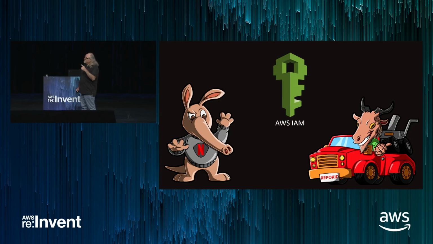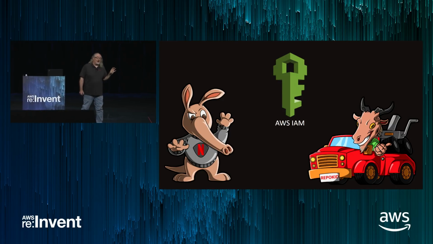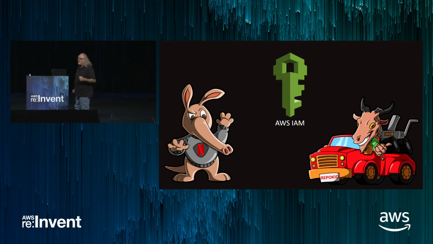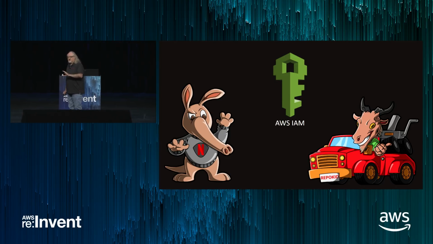And then RepoKit comes along. RepoKit is able to look at that data, watch how it changes over time, see what permissions people are actually using, what permissions they're occasionally using, and maybe what permissions they've never used or they've stopped using, and then it pulls those permissions away. So now what I end up with is software engineers that can focus on the software they need to write, and a system that ensures they're still exercising those concepts of least privileges.